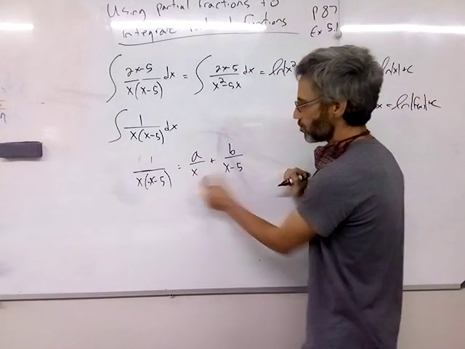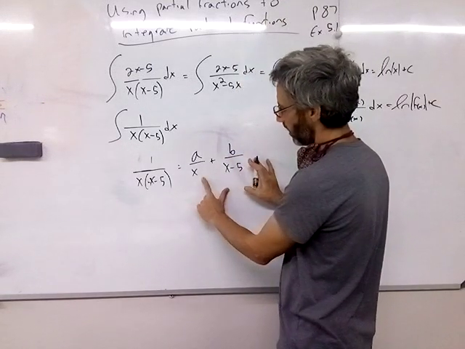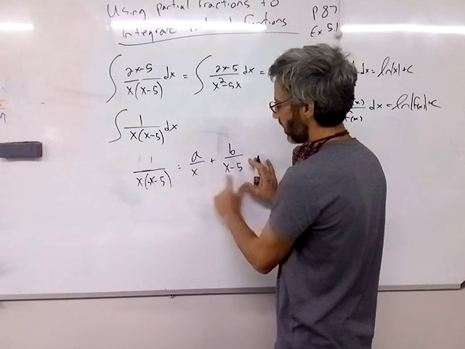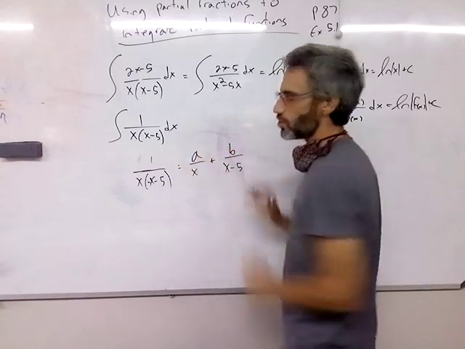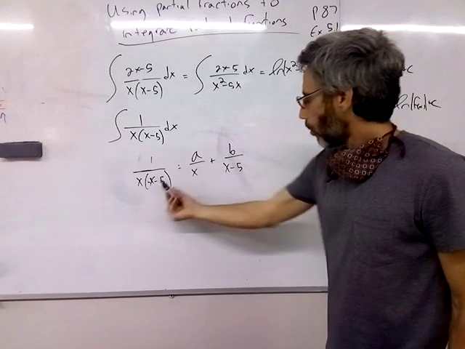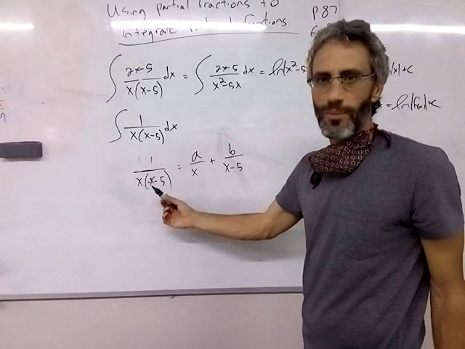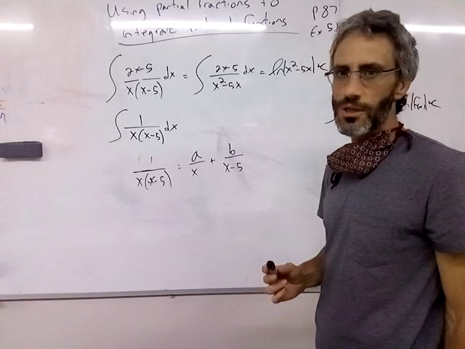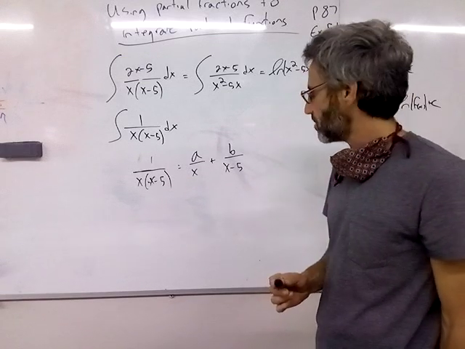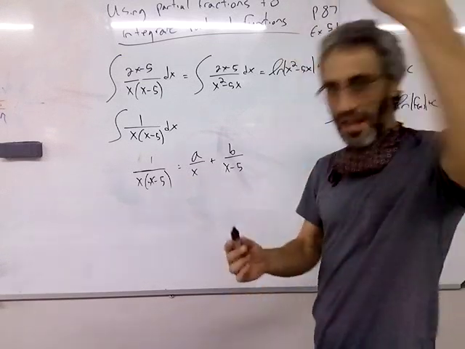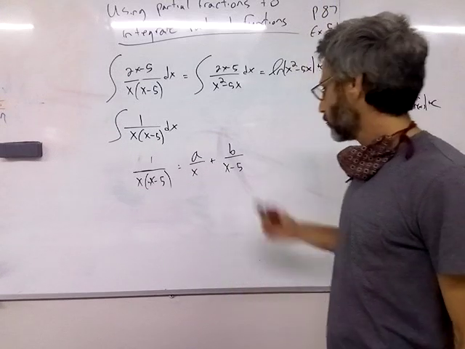You can see how we can work backward, right? If I gave you something like this, then the common denominator would be x times x minus 5, and then obviously you need to do something with A and B. So what we're trying to do is separate the two fractions that are multiplied by each other into a sum of fractions. In other words, we need to find A and B. We've done that, if you remember, at the beginning of grade 11. So let's try and do that.